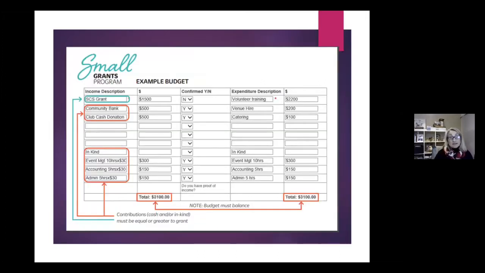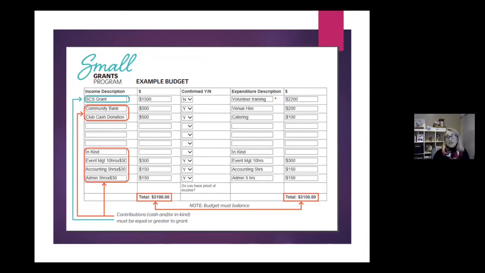So what does it look like? This is basically what it looks like. Up the top there, they're hoping to get a grant from the Surfcoast Shire. The ask is $1,500. You'll see there that there's a drop-down box. A lot of them are using online portals now, which makes it a lot easier to fill in your application. Then it says Community Bank. Of course, they're using the Bendigo as an example here. Was it confirmed? Yes, I've received 500.